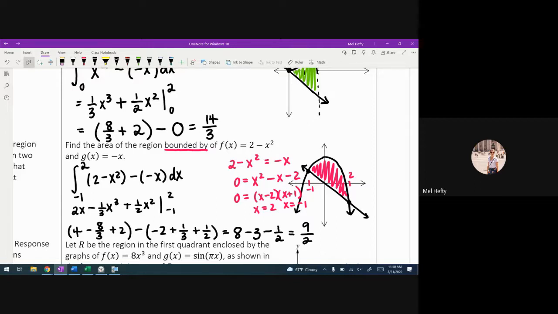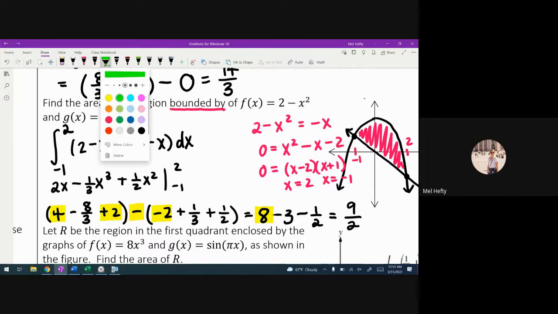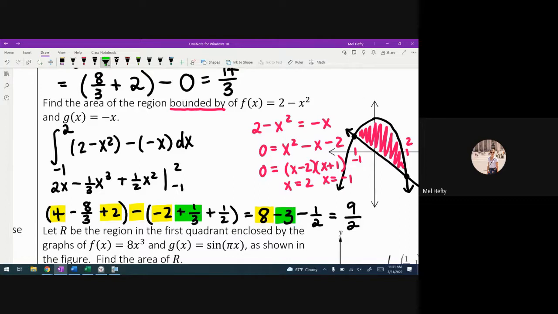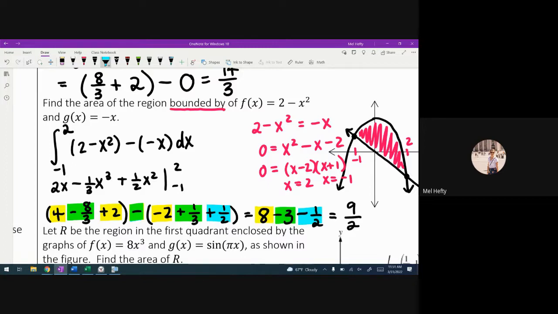Now, when I'm adding things together, this is just something I've picked up that makes adding fractions easier for me. What I did to get this 8 here was I added up all of the whole numbers, using that minus from the middle as well. Then I added up all the thirds, so that was minus 9/3, also using the minus in the middle. And then I did the halves, also using the minus in the middle. I find that usually makes it easier, so then I have fewer terms I have to common denominator. If you hate that method, whatever, use your own.